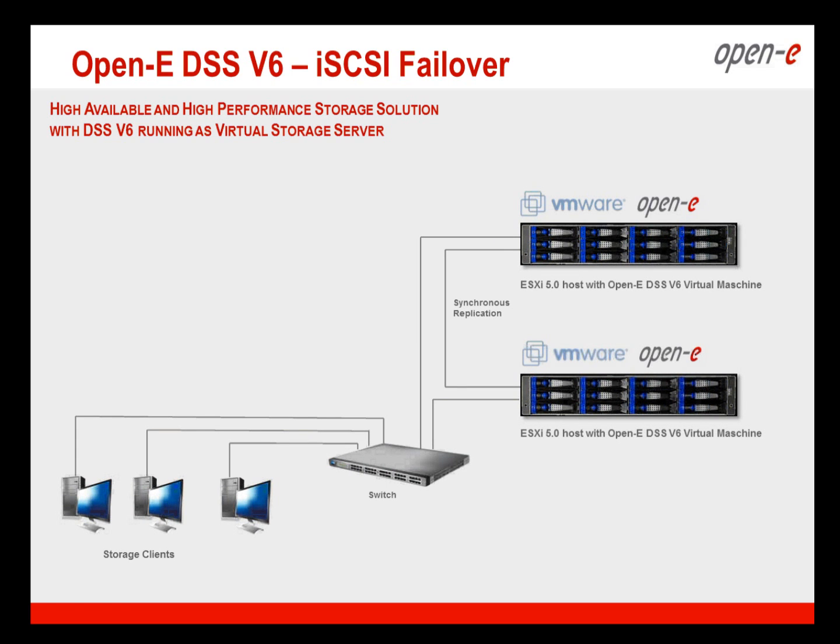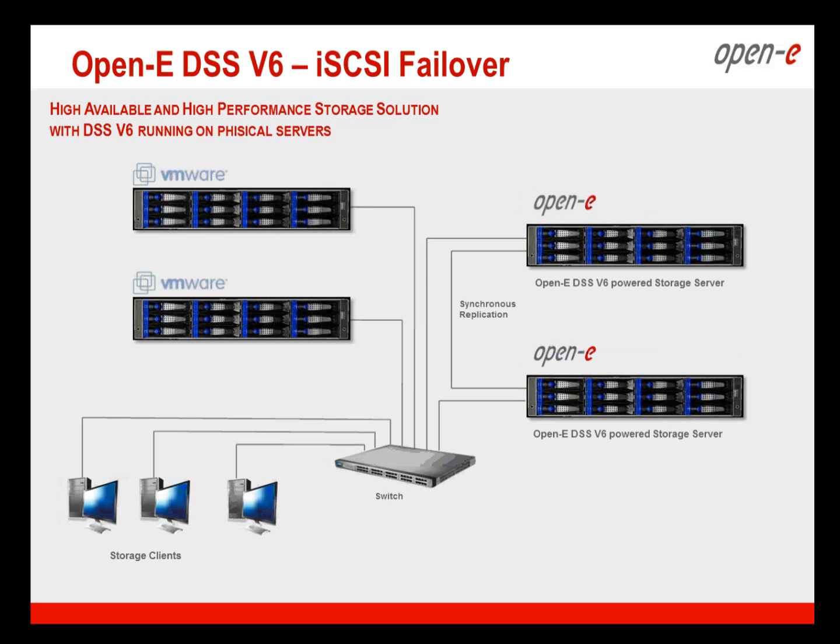Okay, and our goal today is to squeeze this to two servers. So on the same machines we will run the VMware host, and on top of this we will run, of course, some other virtual machines. But important is that Open-E DSS V6 will also run as a virtual machine. Of course, we need two machines to run volume replication. So these two DSS machines will behave virtually the same, exactly the same way as here. We have this on the physical machine, but now we move DSS into VMware and we will run them as virtual machines. But logically, everything will be identical. Okay, so that's our goal.